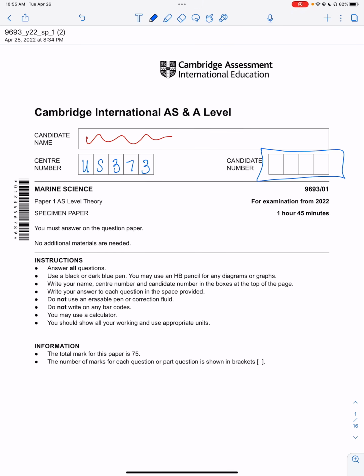Okay, so this is going to be an hour and 45 minutes long in paper one. Paper one is not going to assess you on skills, so you're not going to have to design any sort of experimental setup or anything like that. I'll go over those types of questions for paper two when you finish paper one. You shouldn't have to do any type of graphing on this. You may have to read graphs, but you're not going to have to do any kind of graphing.